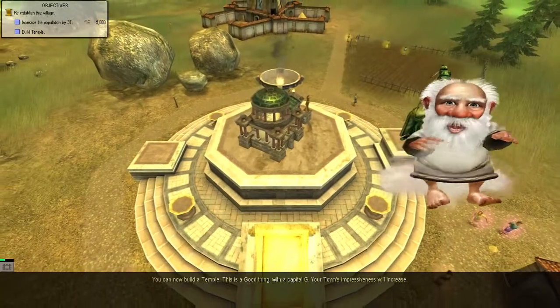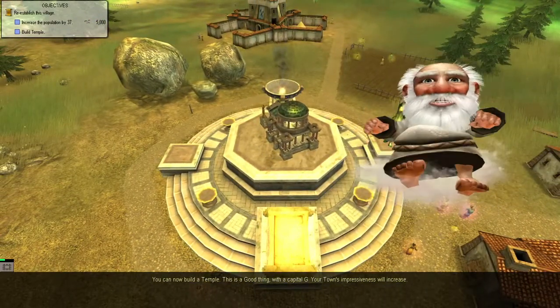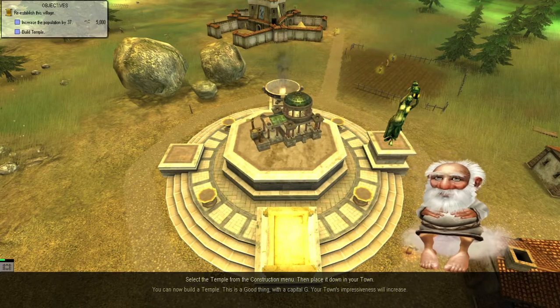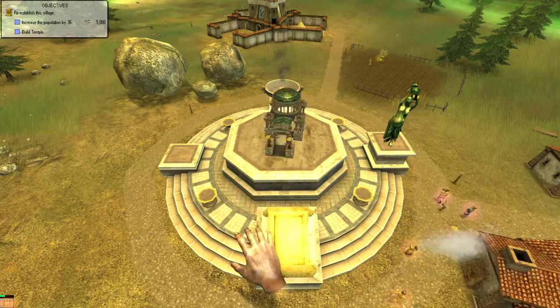You can now build a temple. This is a good thing with a capital G. Your town's impressiveness will increase. Select the temple from the Construction menu, then place it down in your town.